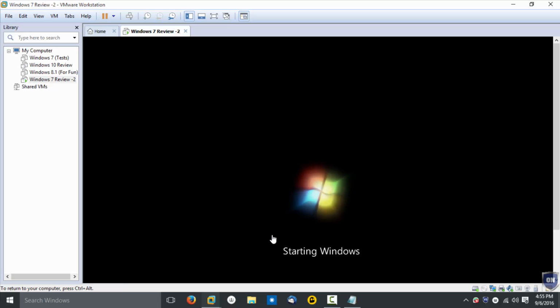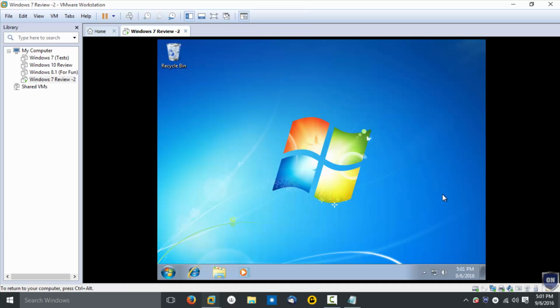Once it's installed, I will show you what it will look like. I'll just uninstall all the programs that I already have on here just to give you an idea of what it will look like once it is installed. So anyway guys, I will be right back. Okay guys, I'm back. And this is basically what it will look like once you install Windows.